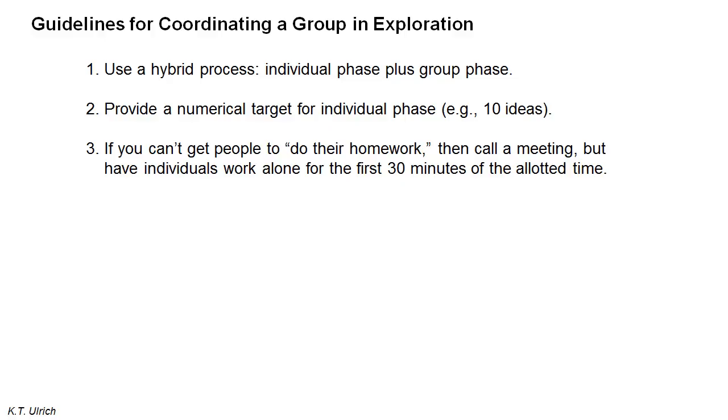And lastly, some people point out that it's very hard in some organizations to actually get people to do their homework, that is, to actually do the assigned work of generating 10 ideas working individually. If that's the case for you, then what I recommend is you go ahead and call a meeting, which does succeed or is effective in getting people together to have allocated some time. But then after you've called the meeting and after you've got people together, you get them to work alone for the first 30 minutes, let's say, of the allotted time, after which you can proceed to work together as a group.